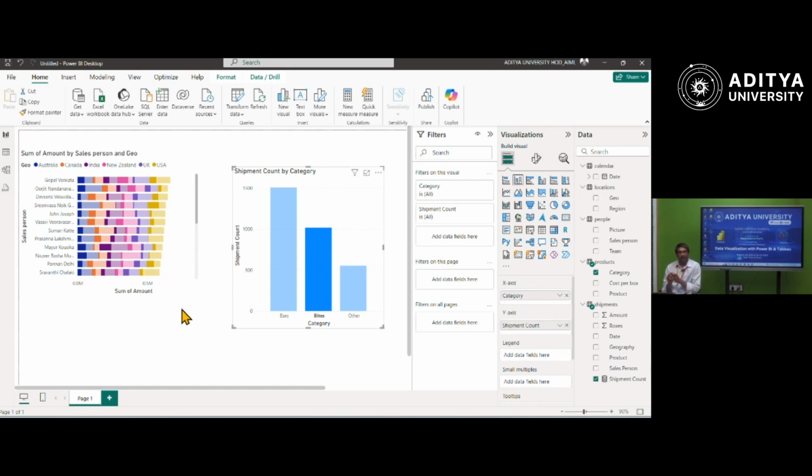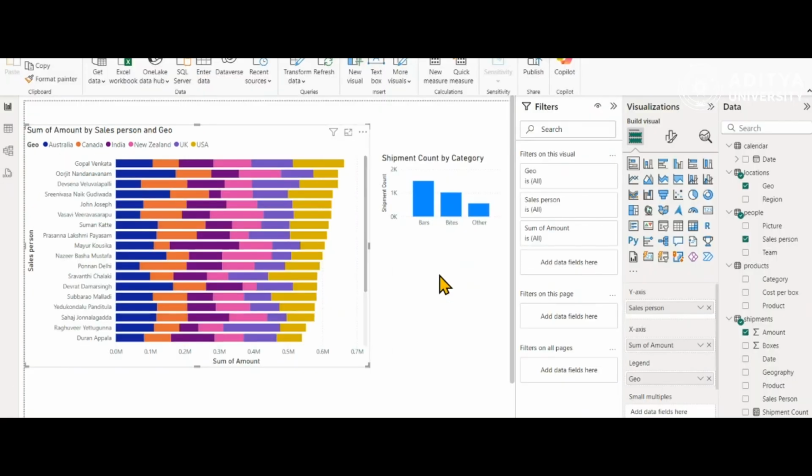Whenever you provide two charts on a specific page, you will come to know how one graph is connected to the other graph, or how one graph has a relationship with another graph. Hope I am clear with this example. Quickly finish this task, and we'll go to the other task. Hope everyone has completed the task.